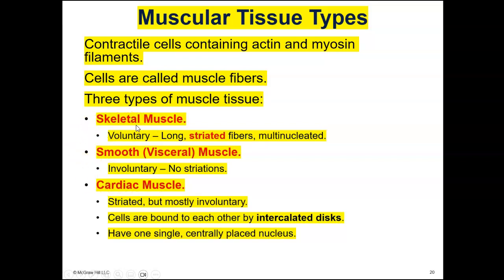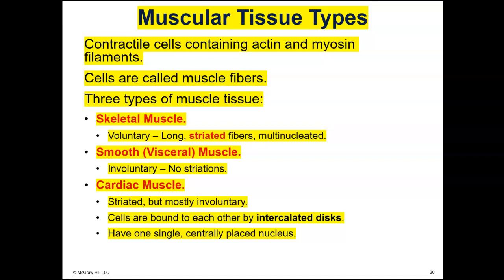Skeletal muscles are the muscles that you use to move. Basically, when you go to the gym, these are the muscles that you're working, you know. The cardiac muscle, of course, is in the heart. But smooth muscle, sometimes called visceral muscle, sometimes people don't understand what that is and where it's located.